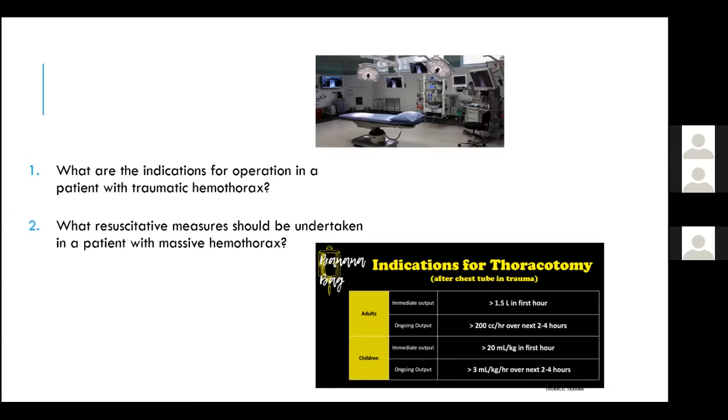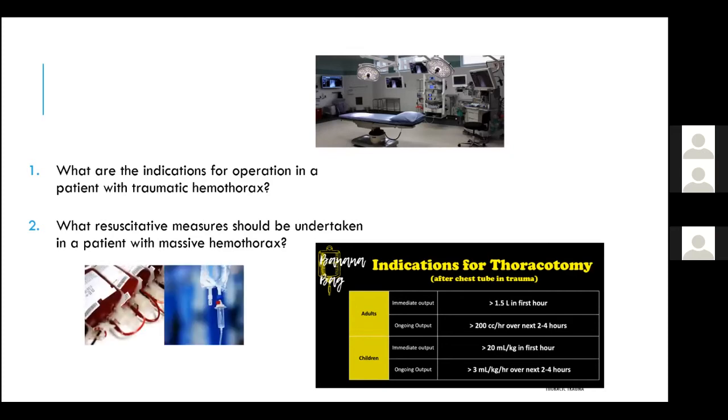Okay. What resuscitative measure should be undertaken in a patient with a massive hemothorax before thinking about thoracotomy? Remember, this is blood, and I mentioned to my residents, we should not fear blood. I know you are a pediatric surgeon and you have a strong heart; I cannot deal with pediatric age sometimes, but I think you can deal with the blood. So what is the management here in a hemothorax? Remember, it is blood transfusion. Secure the way for blood, as you see here.